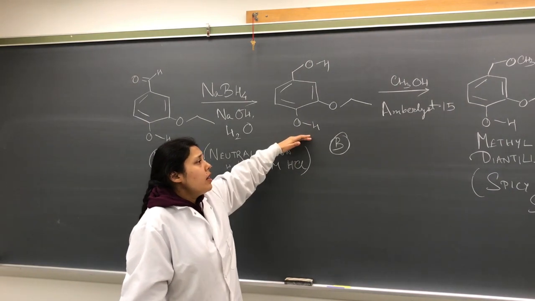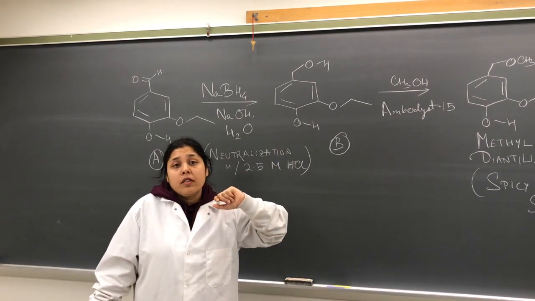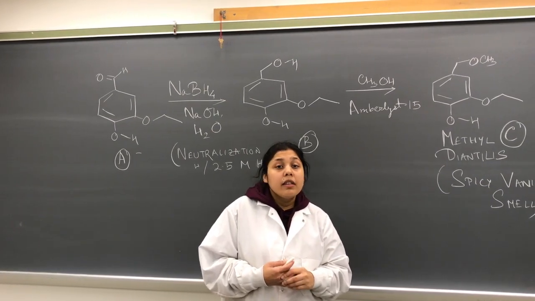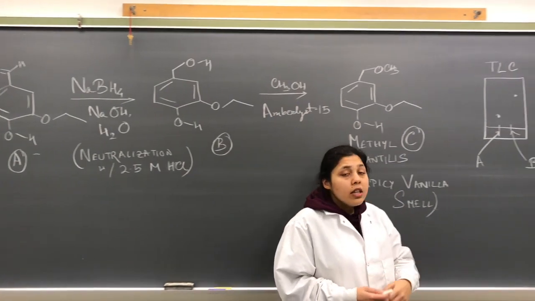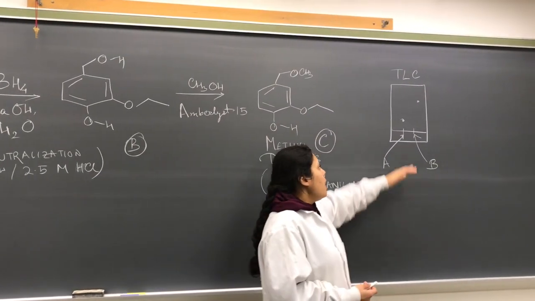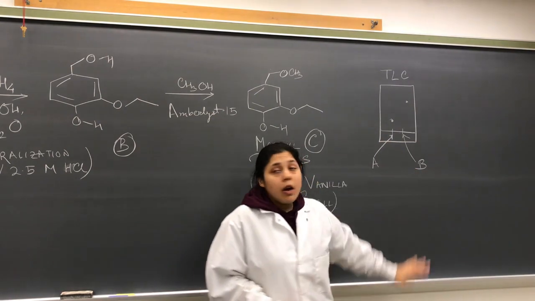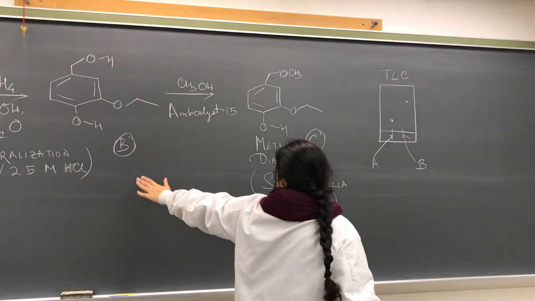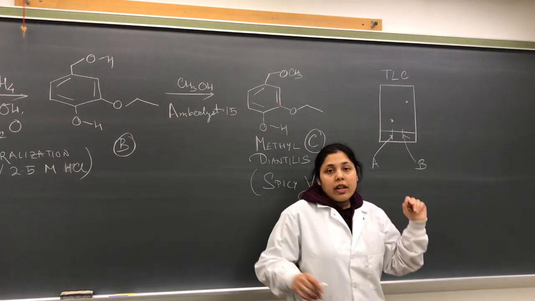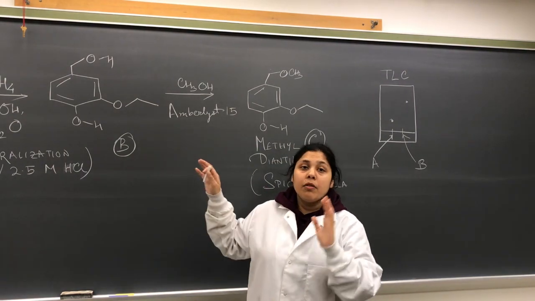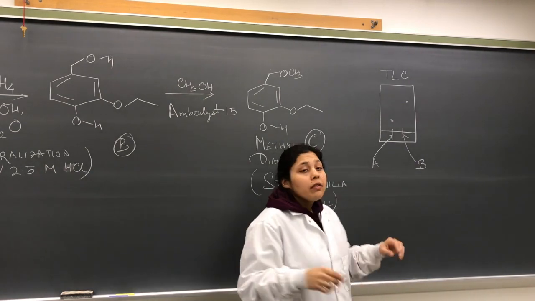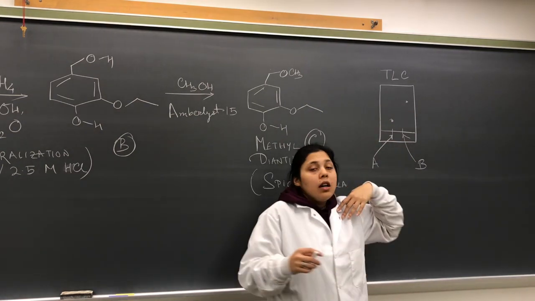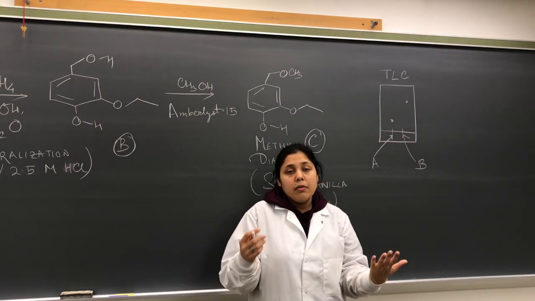After you get this, how do you know that your reaction is complete? To do that, we're going to monitor the reaction using thin layer chromatography, which is TLC. You guys have done it before, I'm pretty sure. Let's say A is our starting compound, ethyl vanillin, and B is our ethyl vanillin alcohol. We are going to take a tiny bit of the solids that we get before and after the reaction and dissolve it in acetone, spot it on the TLC, elute it, and see how far the reaction has reached completion.